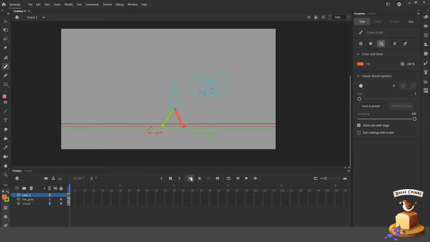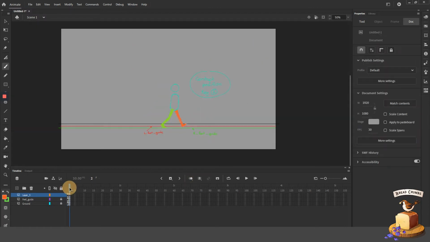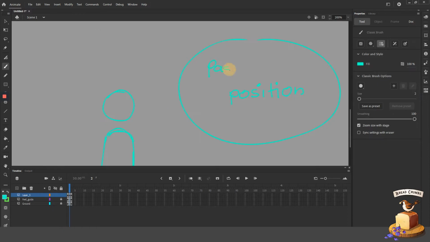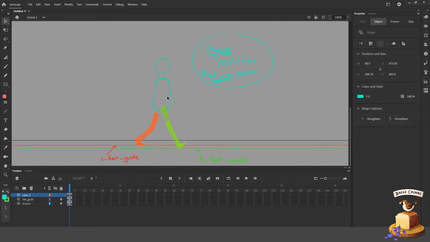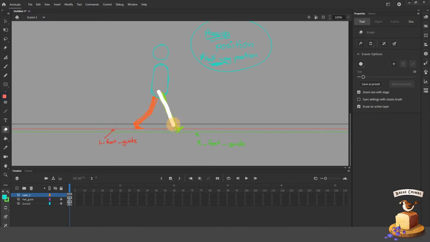After drawing key 1 and key 2, you will draw the passing position. The name passing position really just implies when the legs are passing each other. From the forward position, the right foot now will be in the middle before it goes into the back position, while the back foot initially, which was the left foot, will come forward, but instead of being dragged on the ground, it will be lifted off in the halfway position.